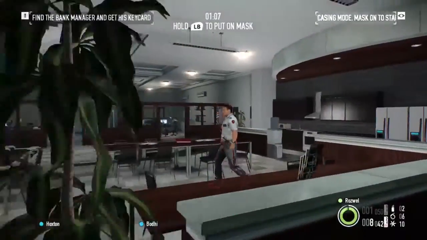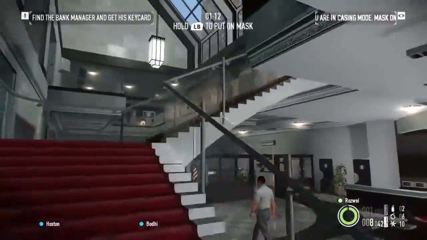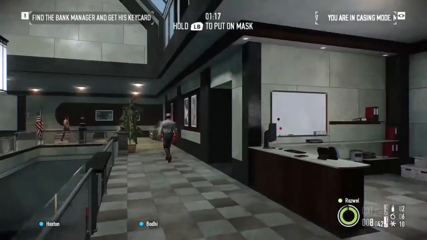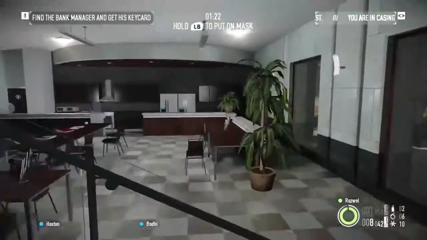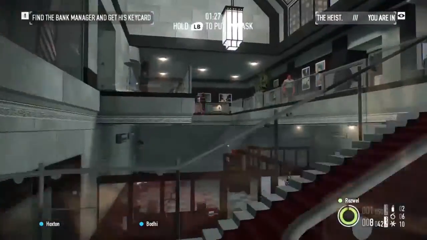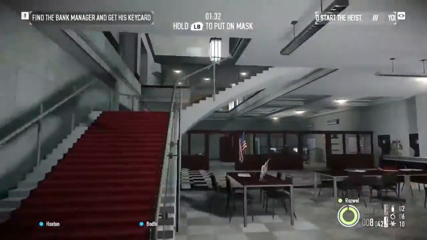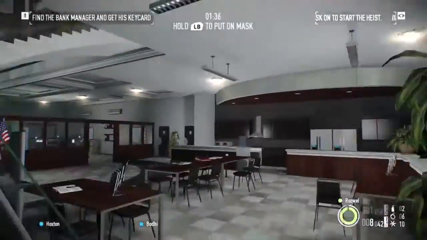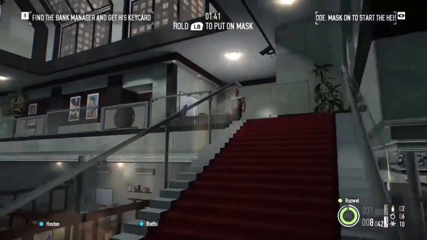Alright. Not sure where this guy's gonna go. I'm playing this on Overkill. There's actually very little difference between Deathwish and Overkill on this heist. I guess the cameras are obviously Titan cameras, and there will be a few more guards, but overall it's the same. So I went with Overkill just to make it a little easier to show you what's expected of you in this heist. Otherwise, not really much difference.